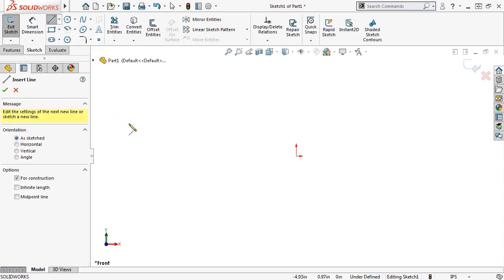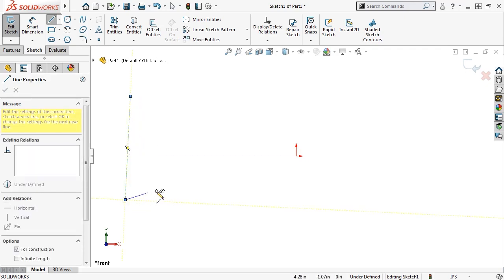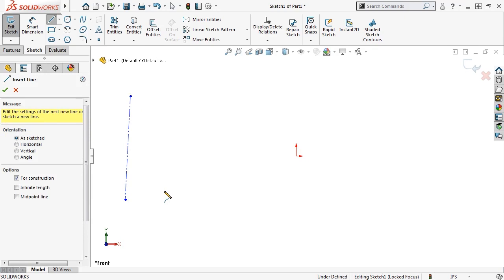You can sketch a center line using any of the methods used to sketch a line. In this case, I'll click to place the first endpoint, click again for the second, and double-click to end the line. Notice that this creates a dashed line, which indicates that the center line is construction geometry. Sketch entities that are construction geometry are ignored when the sketch is used in a feature, making construction geometry like center lines useful for centering sketches, mirroring sketch entities, as well as many more applications that you'll encounter as you go through this course.